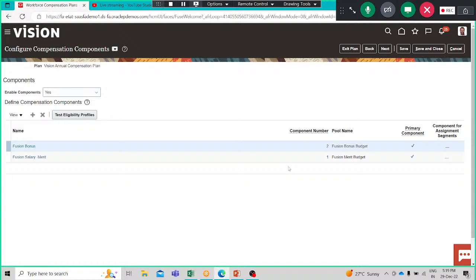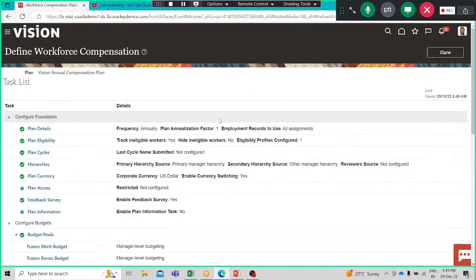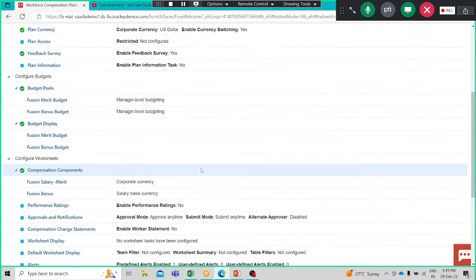Okay, so now we are going to configure and enable the performance rating and compensation performance rating properties. So for this we have to first save this information and then save and close. Okay, so now we created our compensation component.